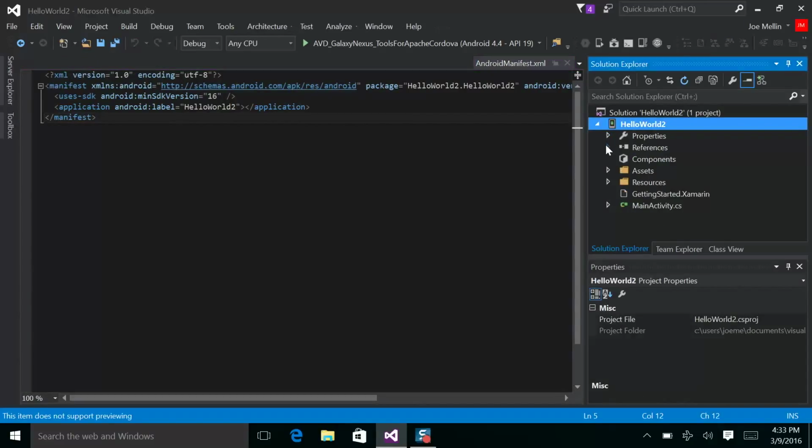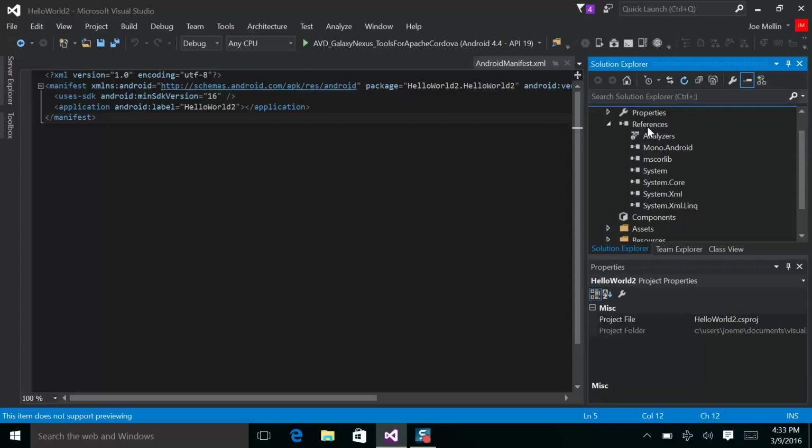Next, we're going to move on to references. In references, we have the different things you need to use to write your code and to get it to run on Android devices. This includes Mono.Android, which is what lets us write C# and make a native Android application out of it.